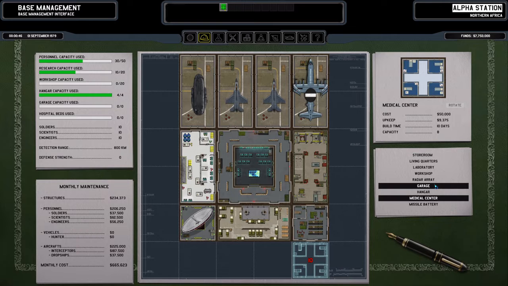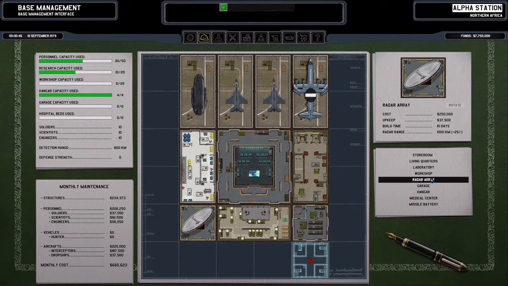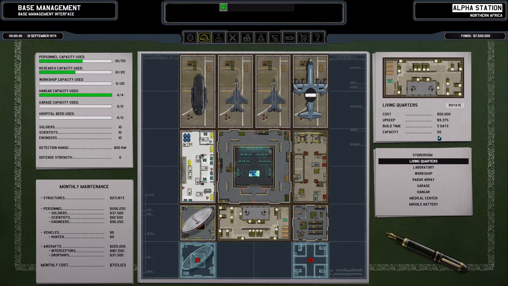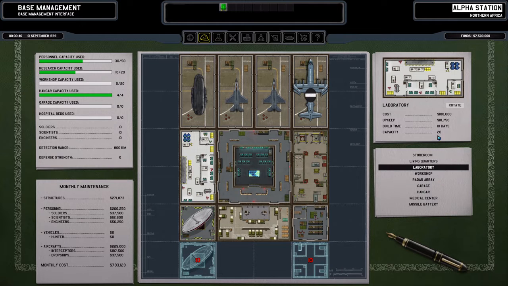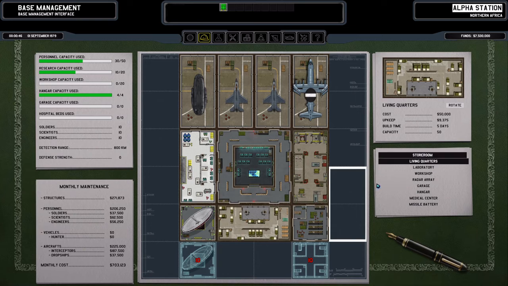We can hold off on the garage. 250,000. Yeah, we're definitely going to build another radar array. Living quarters, 50 capacity. Workshops hold 20, and laboratories hold 20. So what does that give us? 10 soldiers? So we're probably going to want to build another living quarters.